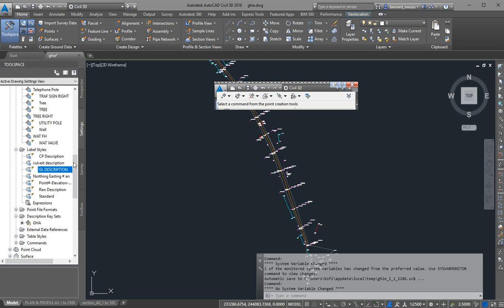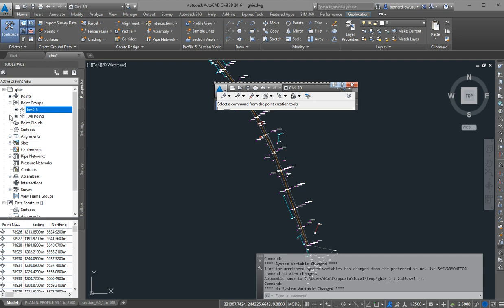But you realize that the point group that we imported contains all the codes. Please, are you getting it? It includes all the codes. So what we are going to do is create another point group, a point group which will contain only points with the codes that we are going to use to develop our surface. Are we okay? There are so many ways. Somebody can also, in this particular group, exclude points with codes that he doesn't want to use. But I will recommend that you create a new group.